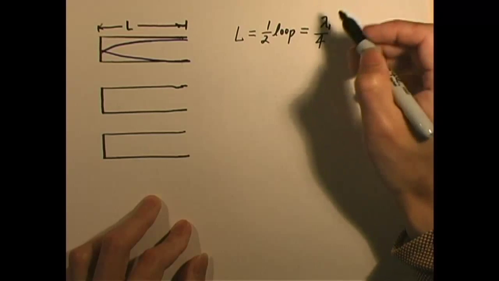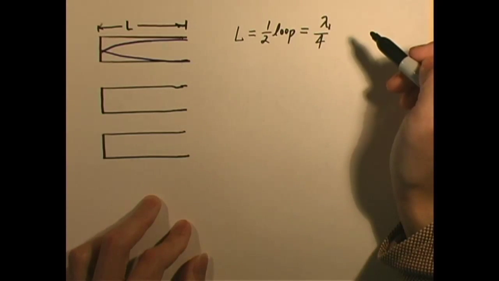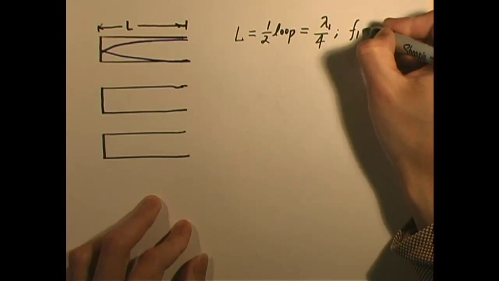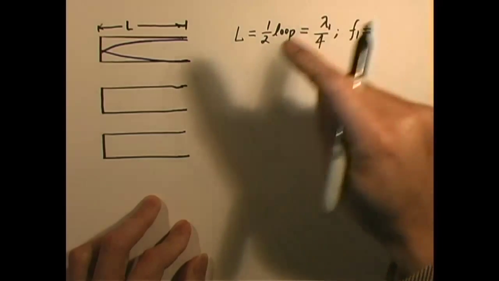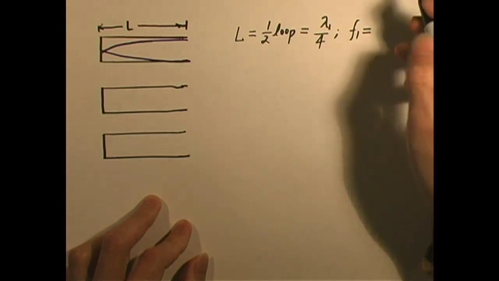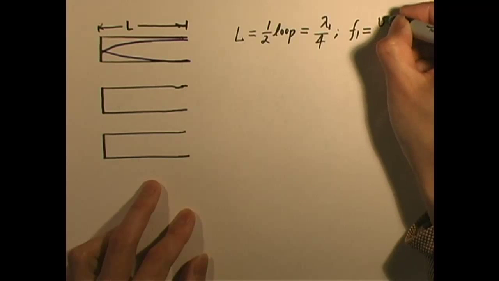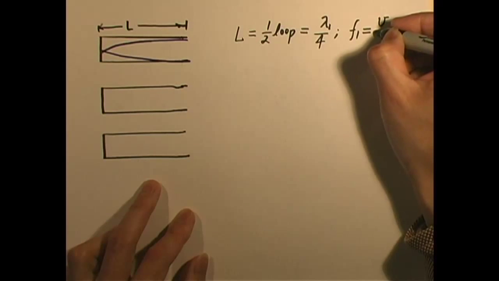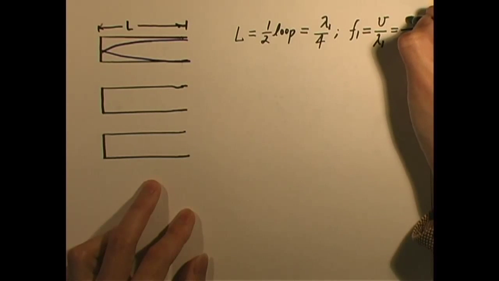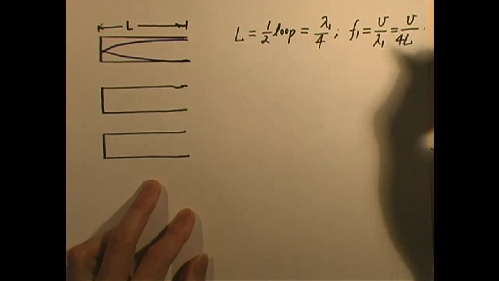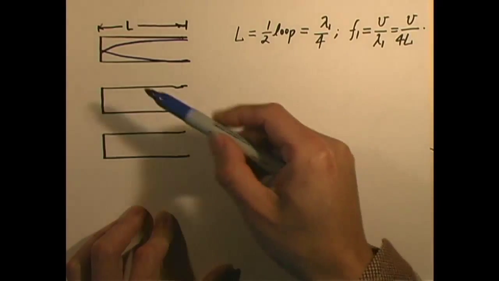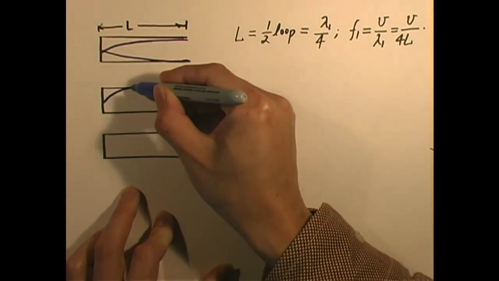So lambda 1 equals 4L, and what is the corresponding frequency? Well, the longest wavelength corresponds to the lowest frequency, right? So what's F1? This is the fundamental mode, or the first harmonic, corresponding to the lowest frequency that can exist in this pipe. That would be V over lambda 1, where V is the speed of sound in air. Now lambda 1 again is 4L, so that would be V over 4L. Fundamental mode. Now, next, let's draw another possibility. Again, we want to keep this end a node and this end an antinode. So how about something like this then?